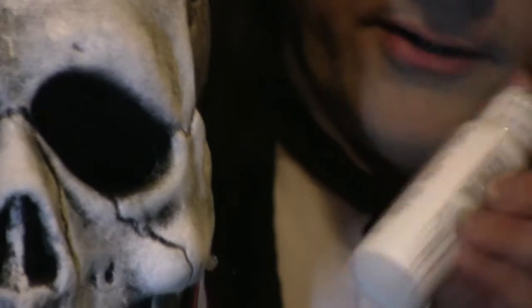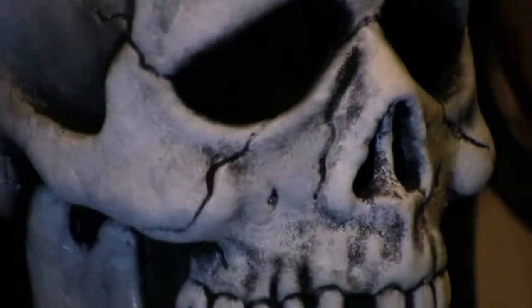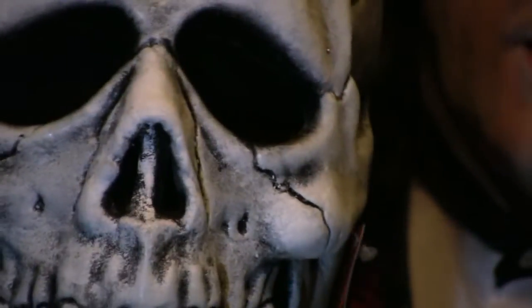So I just took a little of the El Cheapo Walmart paint, I think it's like $1 a bottle, $1.19 or something like that, and just dabbed a little bit of it on there, and it looks perfect to me. You know, it looks fine. So that's really all you need to do.